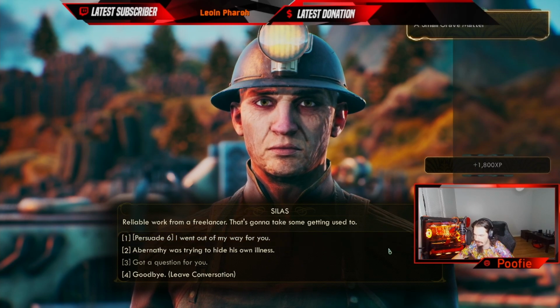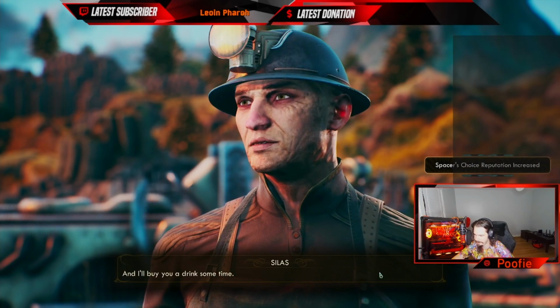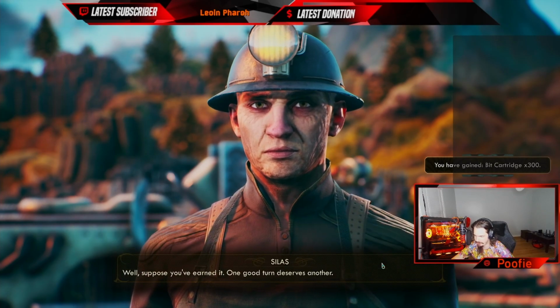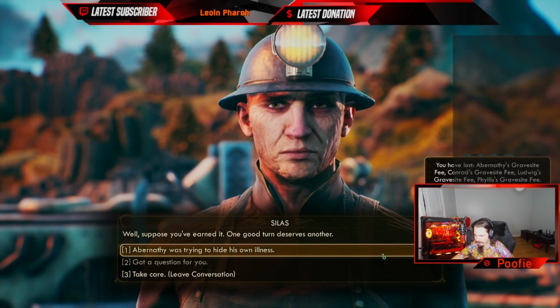Persuade 6. I went out of my way for you. Abernathy was trying to hide his own illness. And I'll buy you a drink sometime. I was hoping for something more tangible. I'll hold you to it. Goodbye. Suppose you've earned it. One good turn deserves another.